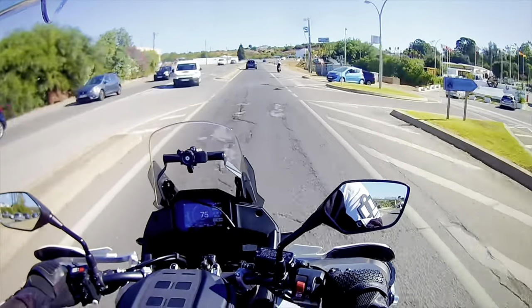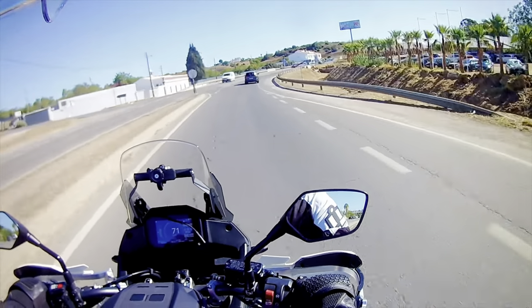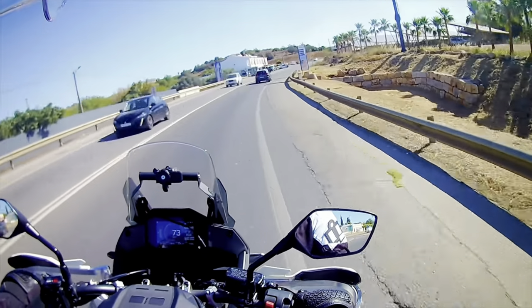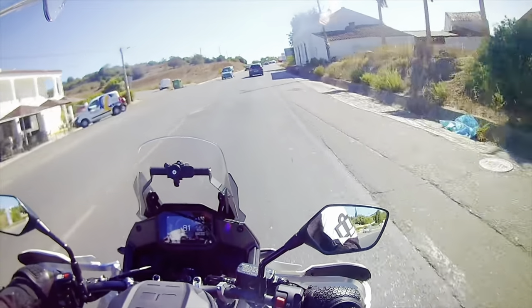Okay, I think you get the idea. Compared to the factory exhaust, the sound is quite soft, but deeper and less metallic. The difference is subtle, but it's definitely there. Could I feel the extra horsepower or newton meter? No, of course not. But like the 2kg weight saving, I'll take it.